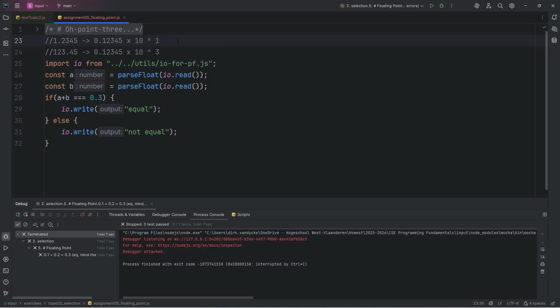So basically in a computer you have a mantissa like this, 1, 2, 3, 4, 5, because you don't have to keep track of the 0 point. That's always the same. And you don't have to keep track of the multiply sign and the 10 and the power sign. You just need to keep track of the 1.